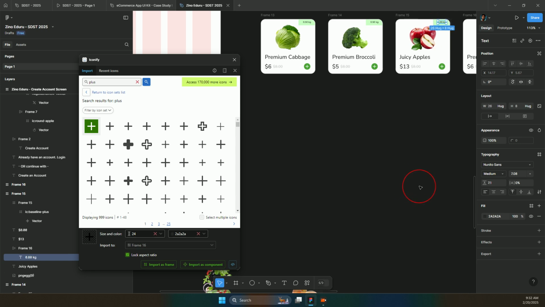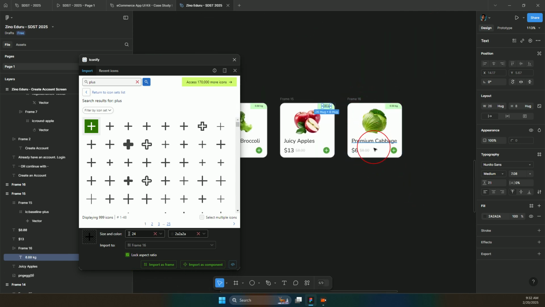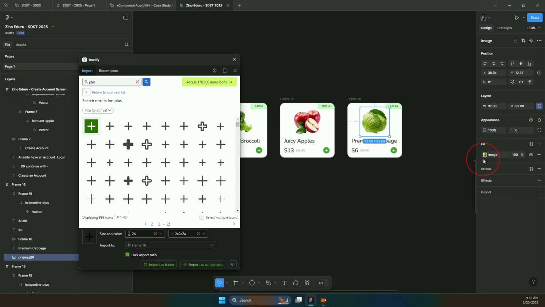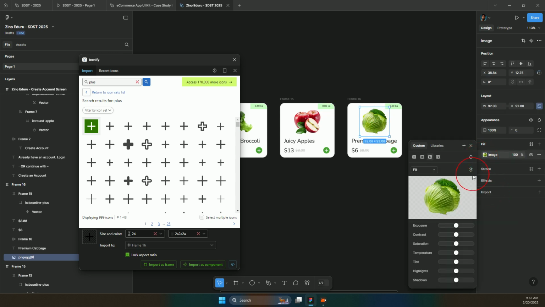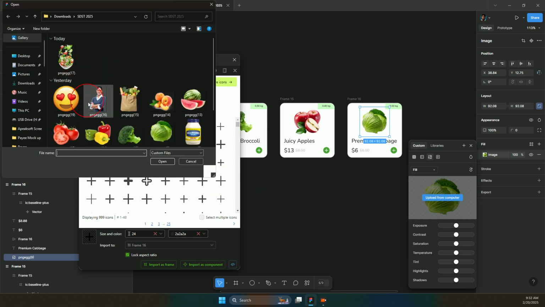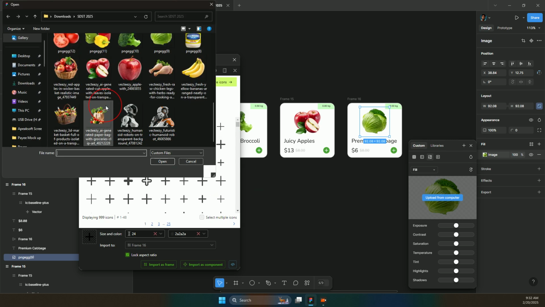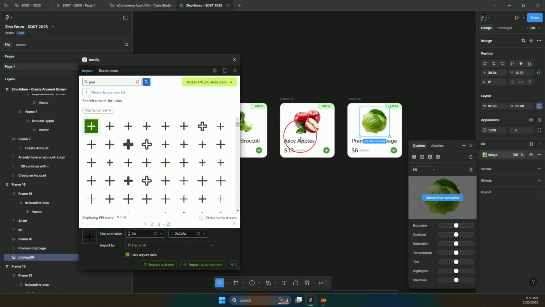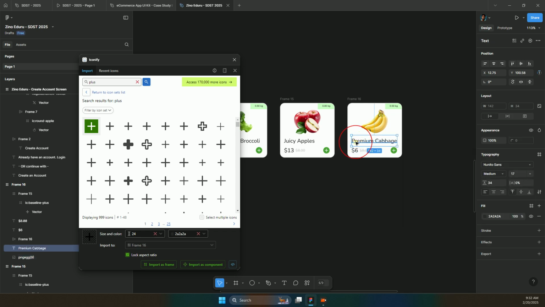Yeah, so the same thing, we come here, select the image, you come to your right here, click on this place, and then you upload from computer, and then you look for something. Let's see, banana. Okay, so you click on it. Yeah, wonderful. And then you come here, fresh bananas.